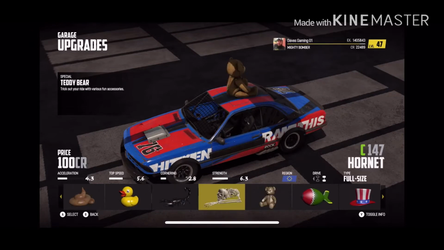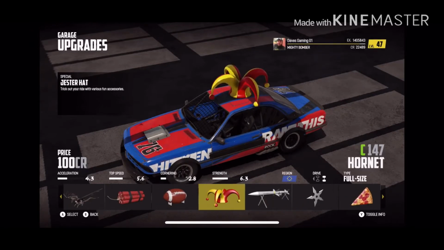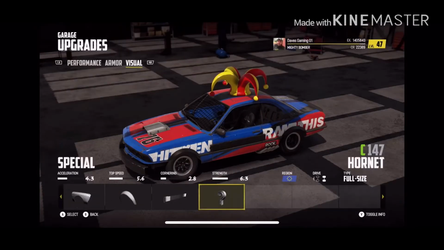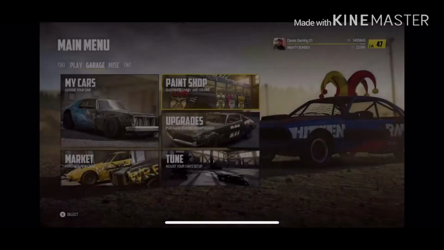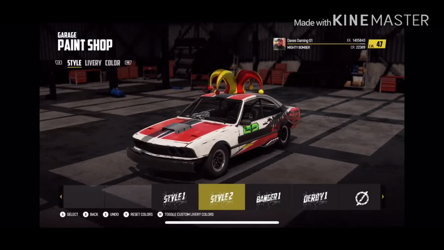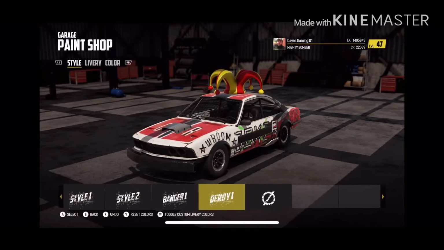It's Halloween. So, let's go with something like that. All right, let's go to the paint shop and liveries. That says Joker, I think. So let's go with that one.